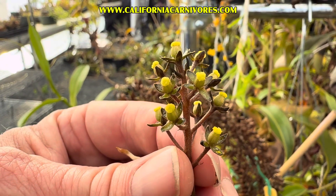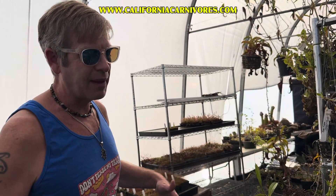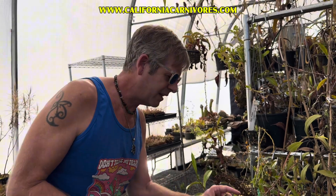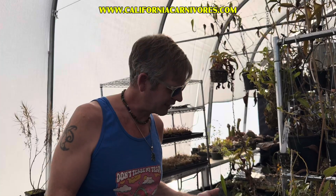The entire point of plants basically is to make flowers, and the entire point of flowers is to make seeds, so if you give it the opportunity it's really going to want to do it. These flowers don't smell very nice generally — some smell a little spicy, some smell like honeycomb, but they're generally not the nicest smelling thing. If you're ever wondering whether the flower is still receptive and it's been open for a little while, a good rule of thumb is to give it a little sniff. If you get a weird smell it's a good chance it's still receptive, because it's still putting out fragrance to attract pollinators.